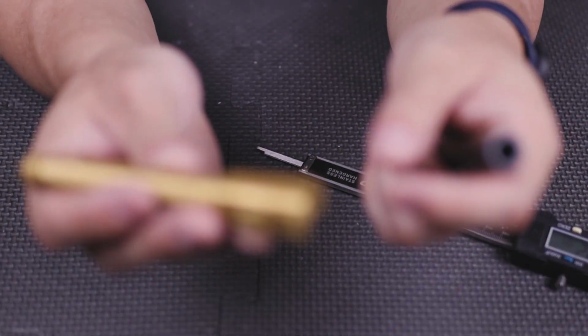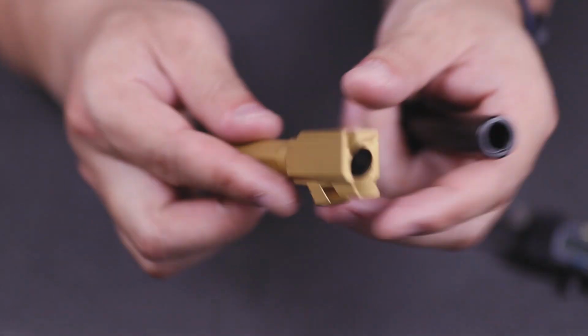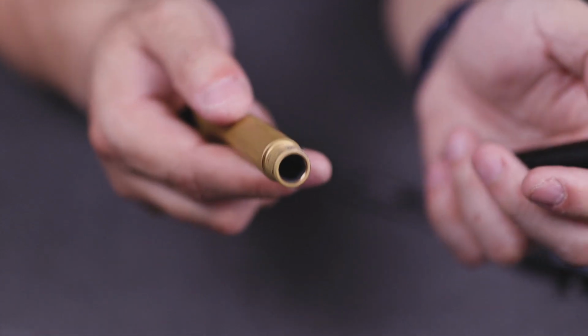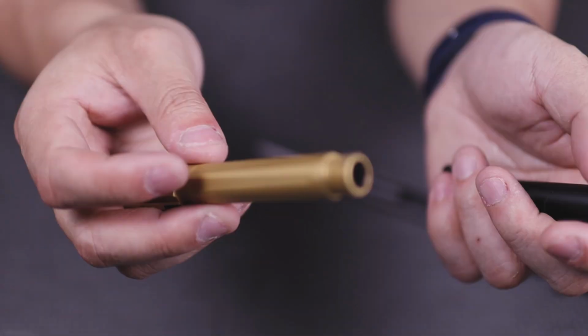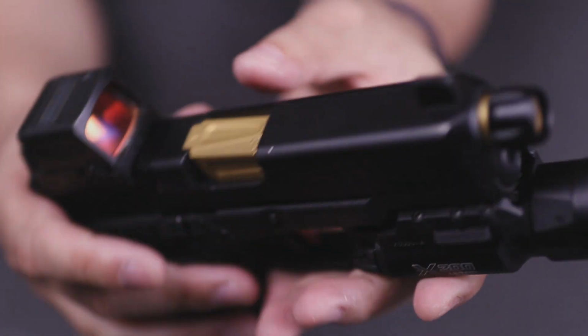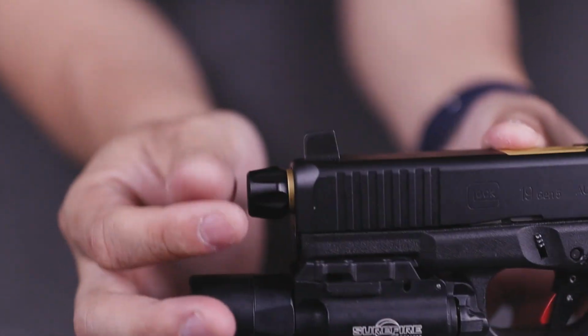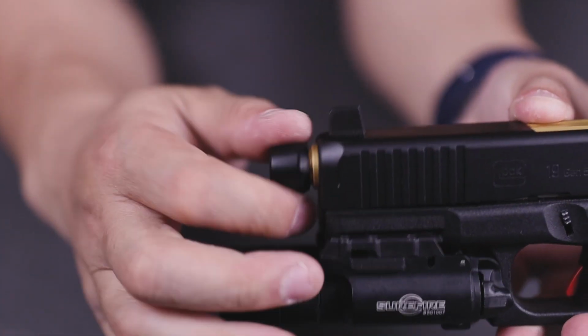Alright, so that's all the measurements I'm going to take. I know this is the boring part, but I like to get the specs out and how well these are machined. So we're going to put it on my Glock and we will see how the fitment is. So it's installed on the 19. And that's going to be the thread protector. That's what it looks like without it.